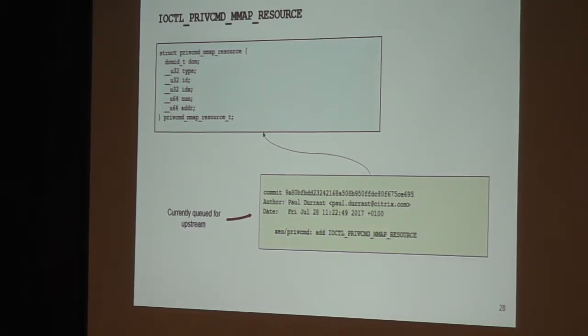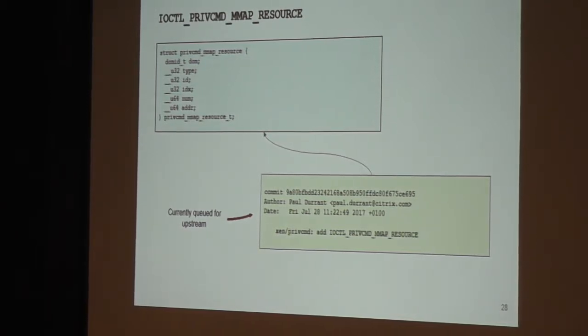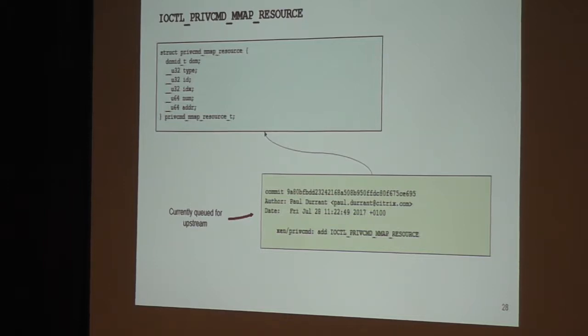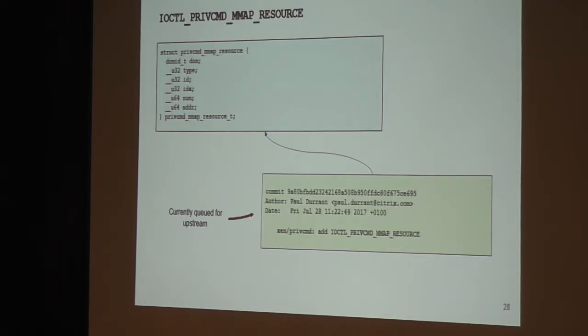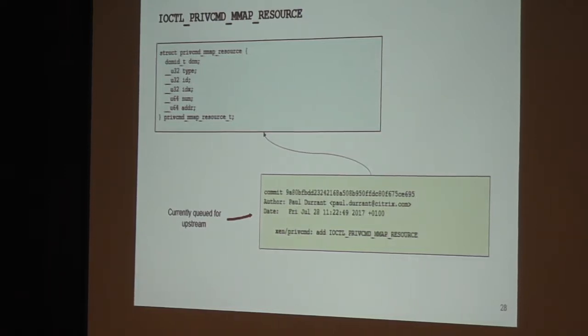So, this is all hidden behind a new ioctl and privcmd command, and there's a library based upon this now. So if you go look in Xen foreign memory in 4.11, there's a new map resource operation, and while I said that the ioctl is currently queued for upstream, I believe that's now actually been committed. I think it's in 4.18, I'm not sure. But yeah, I think it went in a few weeks ago. So this should all be workable now if you get the latest 4.11 RC, and you should be able to use this.